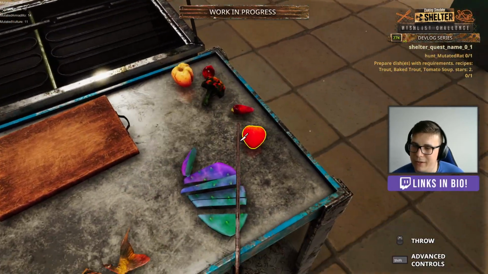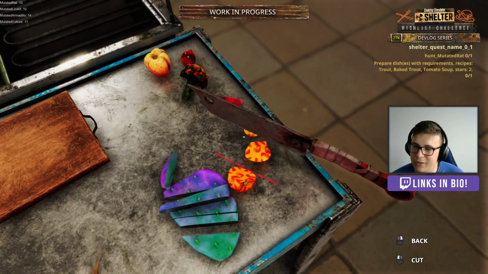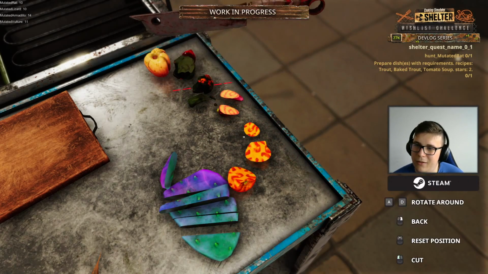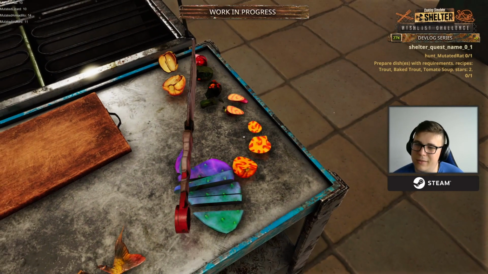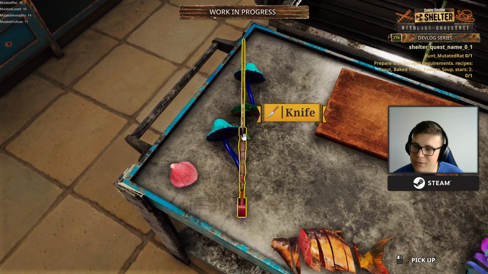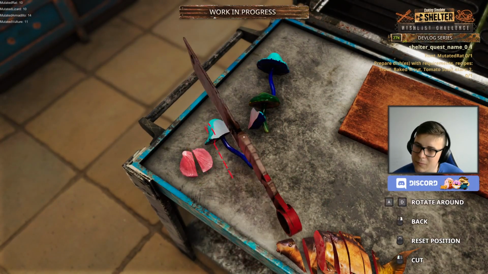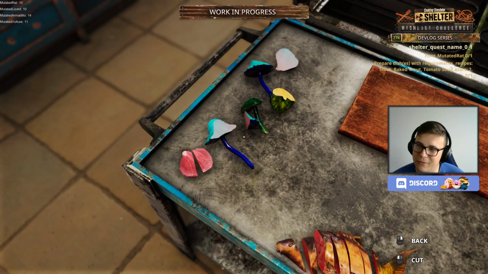Okay, we can cut something else. Let's see how it's going to look. The cross section. Tomato has an awesome cross section. Carrot, broccoli, onions as well. Let's see the shrooms. This could be still work in progress though. There's the disclaimer on the top, so.